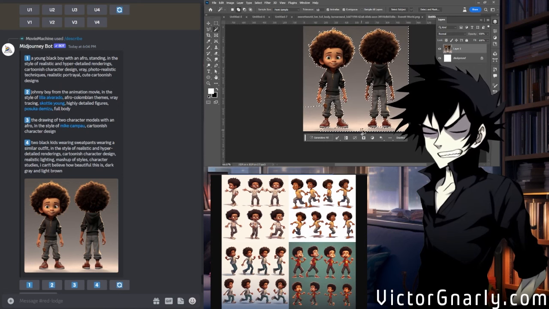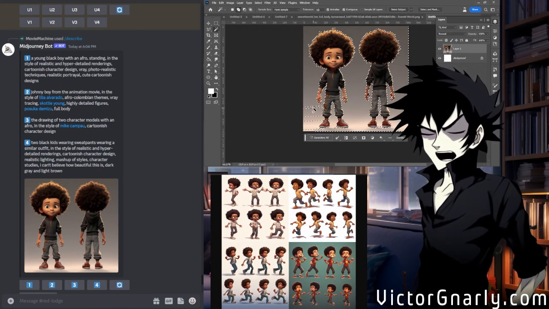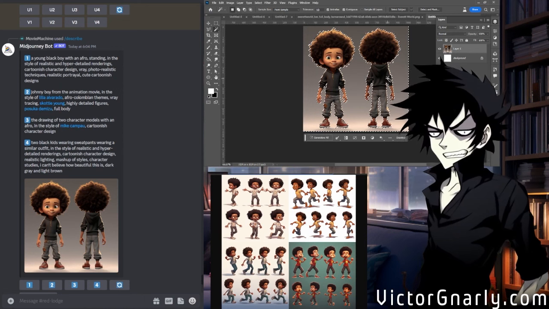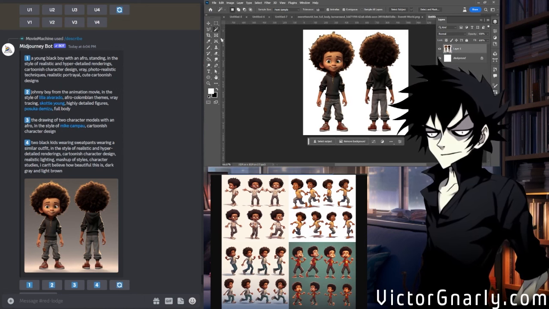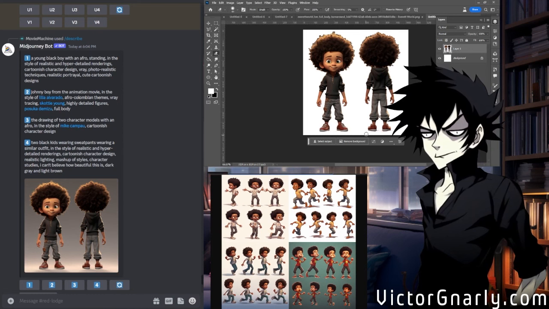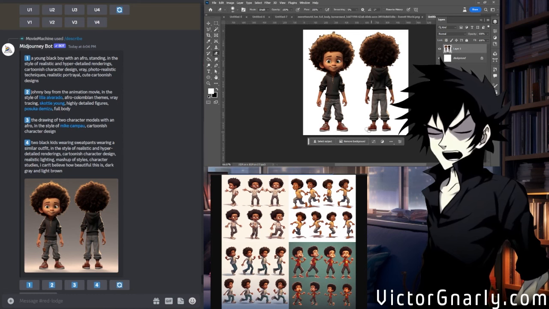I could have increased the sensitivity on this tool, but I really don't want too many hard jagged edges. Let's take a look. Yeah, that's pretty good. A little bit of muckiness down here. Just going to clean that up manually. There you go.